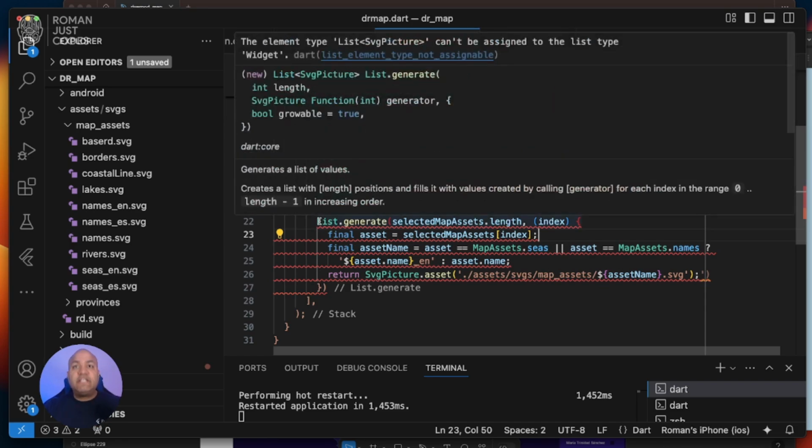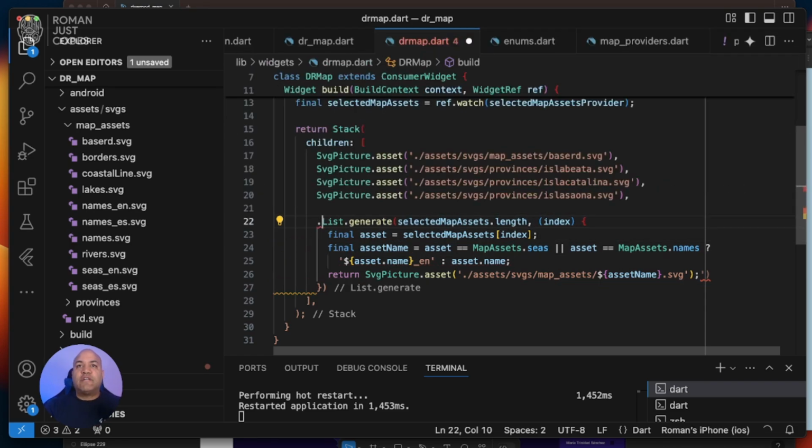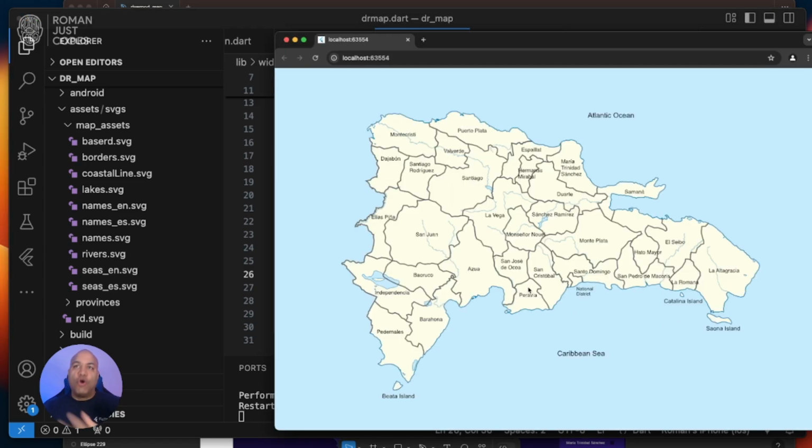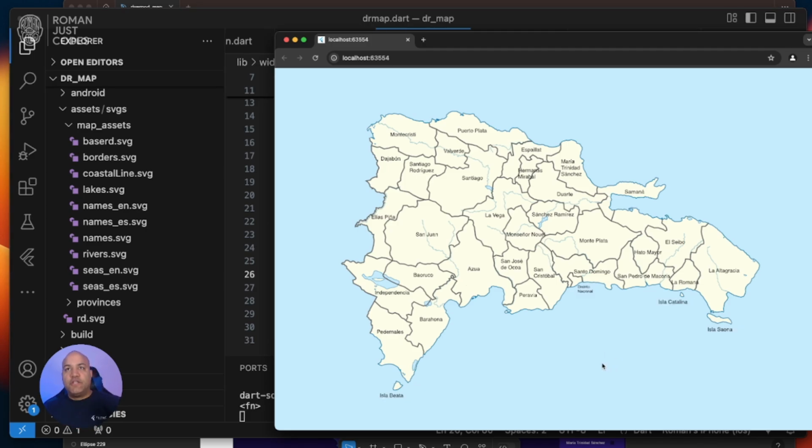But then remember, you cannot just add a list like that. You have to deconstruct the list. So I do the ... syntax. That way I can pull the list and then just deconstruct the items, and they will be rendered on top of the core images that I already have. So I'm going to save that. I'm going to reload. And now you should be able to see all those images in there. You see, now it looks like the complete full image, but they're actually overlaid on top of each other. And as you see, you get the full picture.